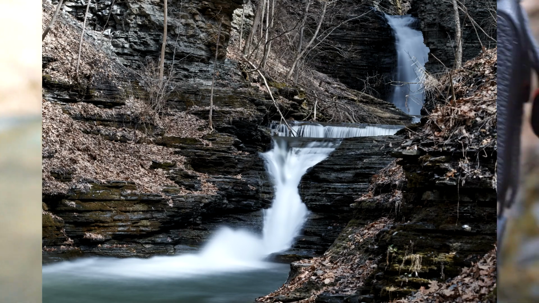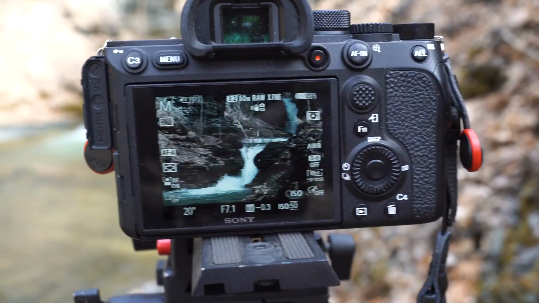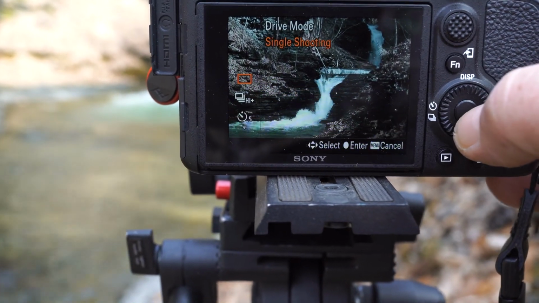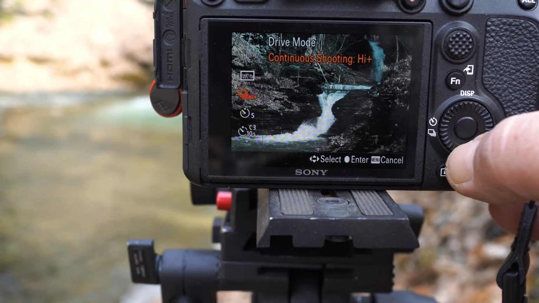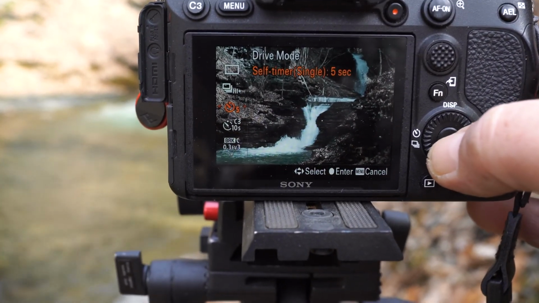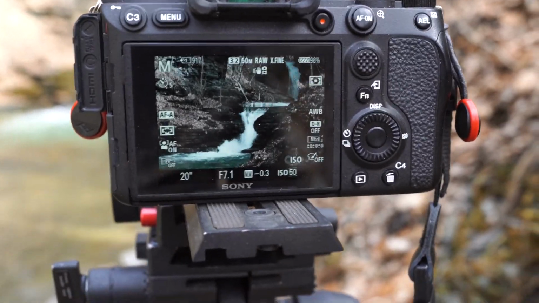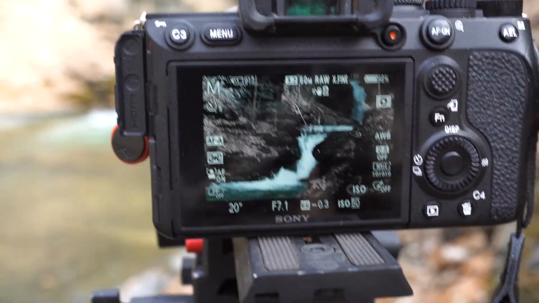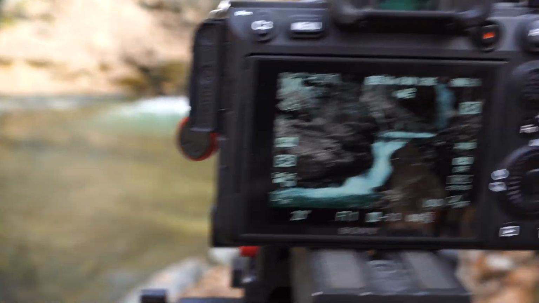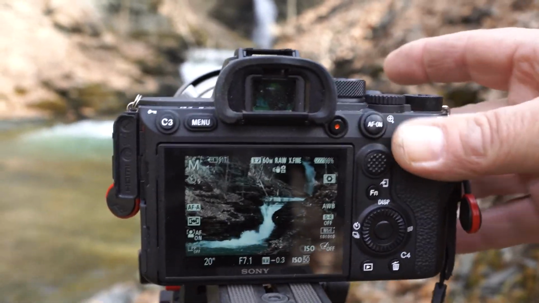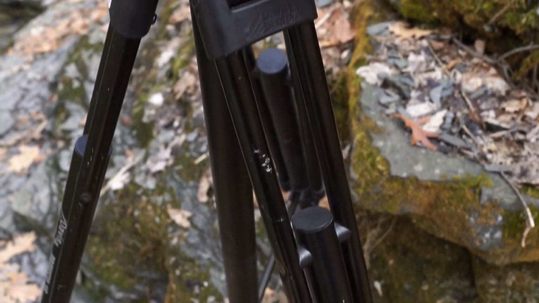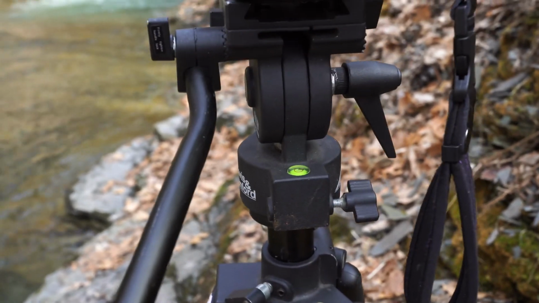So the other thing is to stop camera shake. You can go into your menu and go to drive mode. You should have this like a selfie timer. This is a 5-second timer. What's good about this, and I use this a lot on astrophotography, is if you hit the shutter button, it doesn't shutter. It waits 5 seconds. So then you don't have that camera shake from your hand when you press the button. If you don't have a good steady tripod like this, which most people don't, but if you do, the steadier the better.